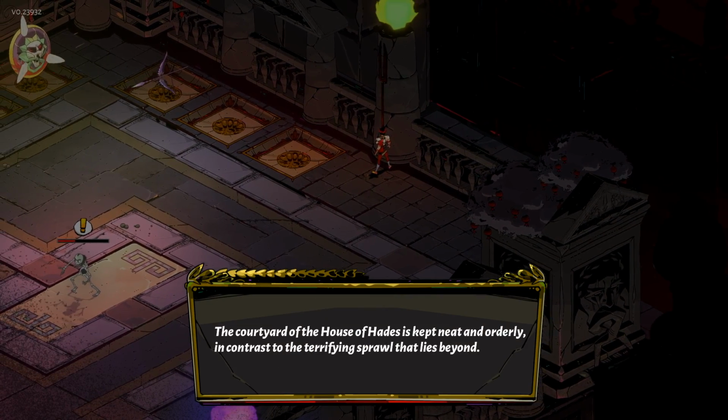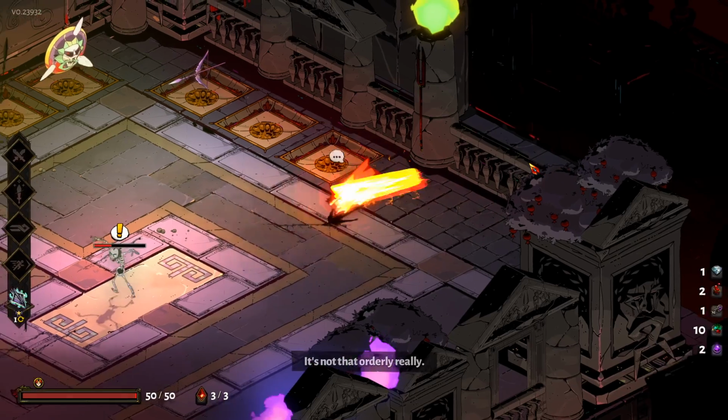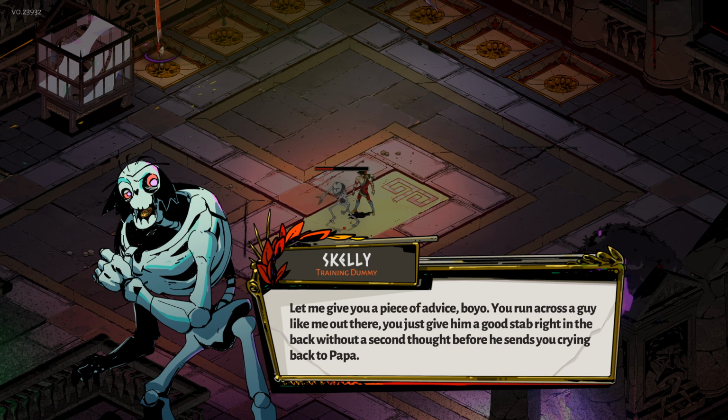The house of Hades is kept neat and orderly, in contrast to the terrifying sprawl that lies beyond. It's not that orderly, really. Give you a piece of advice, boyo. You run across a guy like me out there, you just give him a good stab right in the back without a second thought before he sends you crying back to Papa.